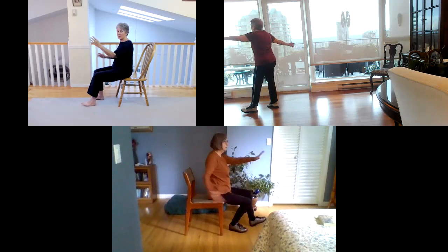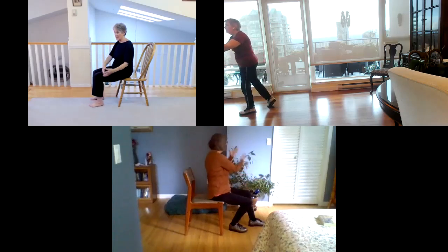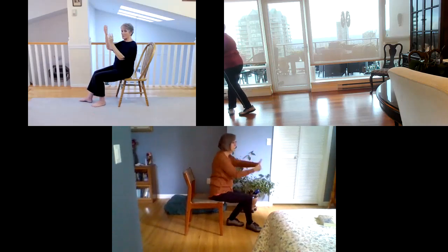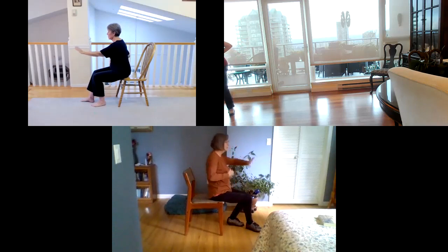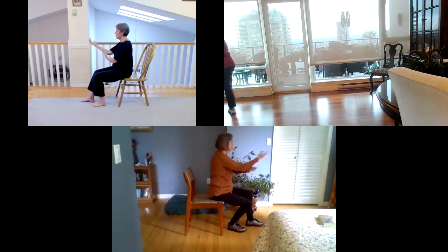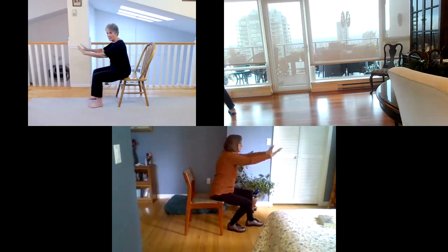Up tall, brush knee, twist step, big bouquet of flowers in your arms as you rise, all the weight in the left foot, step pie kwa with the right, step up, and punch with your right hand going out. Take off the long glove from your right arm, all the weight in the back, up tall and all the weight into the front foot.